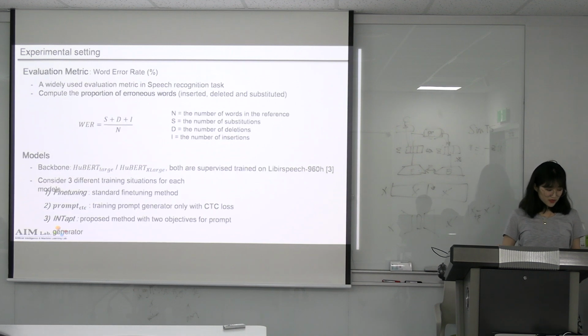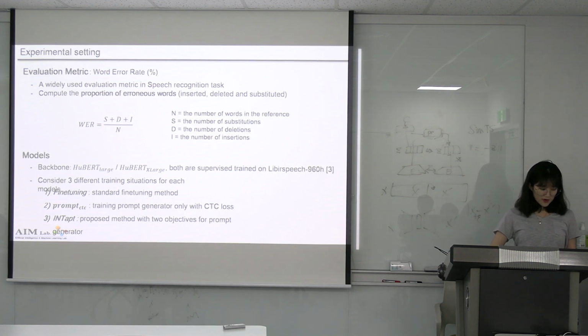And the evaluation metric is the word error rate, which is widely used in speech recognition tasks. Compared to the reference, the number of words changed, deleted, or added in the model's prediction was calculated and represented as the error rate. In addition, the backbone models used are HuBERT large and X-large, and both models are pre-trained using unlabeled data and fine-tuned using LibriSpeech, which is composed of native speaker speech.